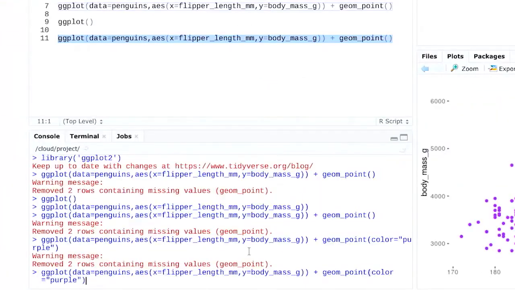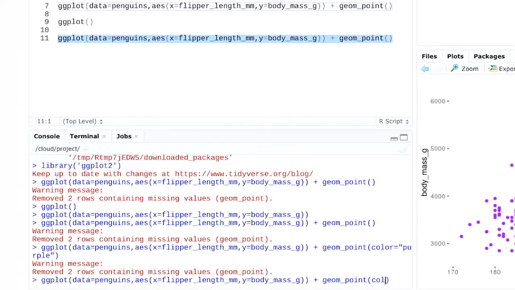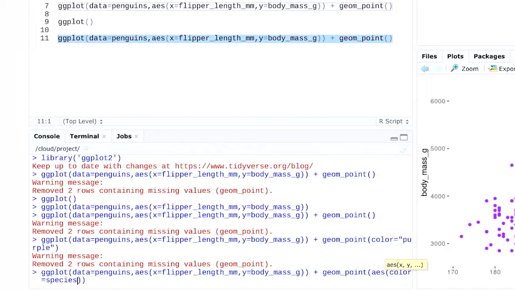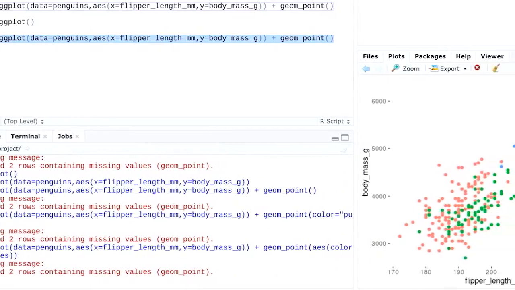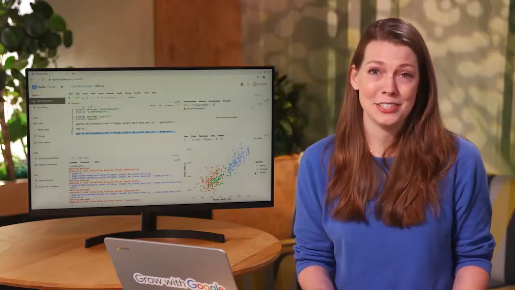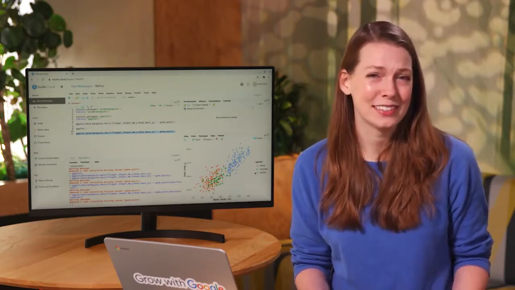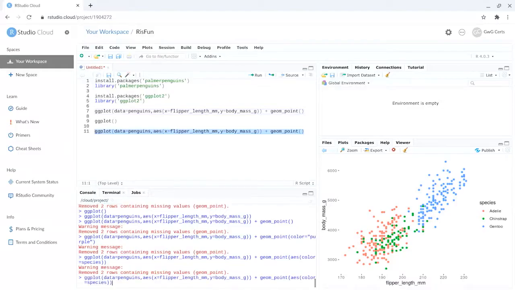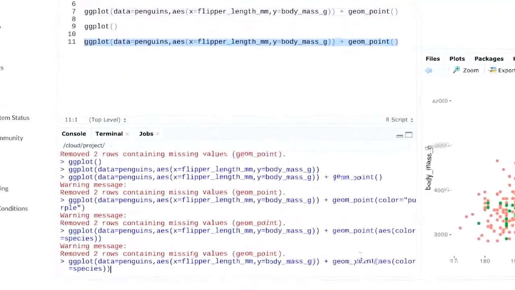We can also add new information to the plot and use color to highlight it. Let's tell R to assign a different color to each species of penguin. This way, we can link data points to each group of penguins. Gentoos are the largest. The legend just to the right of the plot shows us that the blue points refer to the Gentoos. R automatically creates a legend for the plot to help us understand the color coding. R does everything you tell it to do, and even does stuff you don't ask for. It's just that helpful. We can also use shape to highlight the different penguin species.